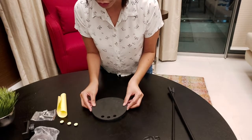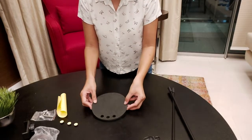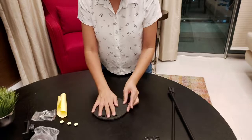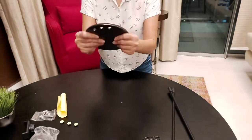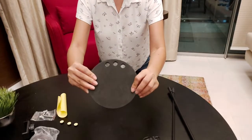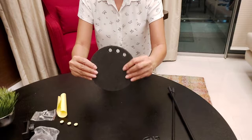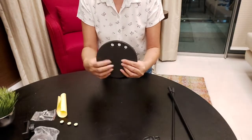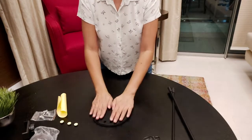We have to make sure na will match. Okay. So, now, ayan na siya. Okay. So, I think the one that we stuck, yung malambot na part, yun ang ilalim.